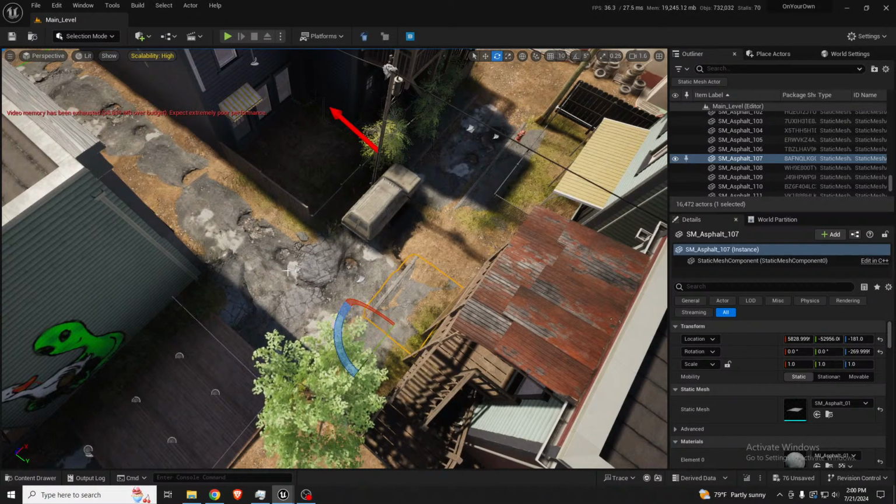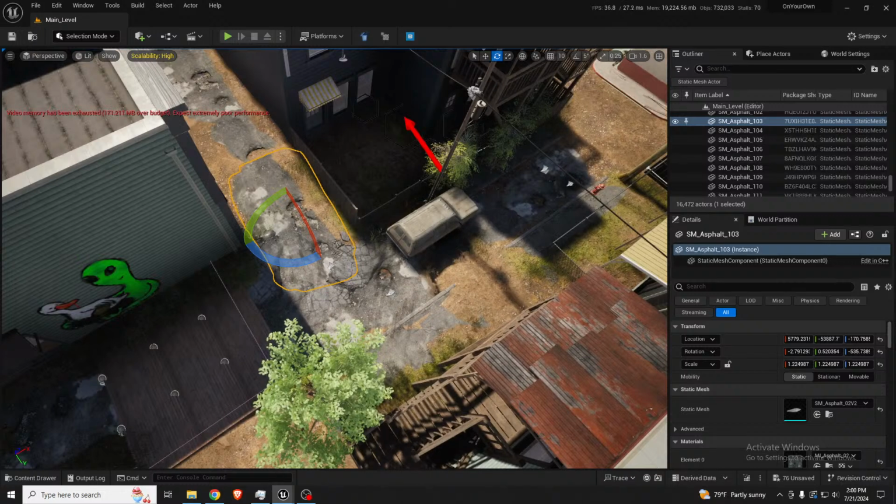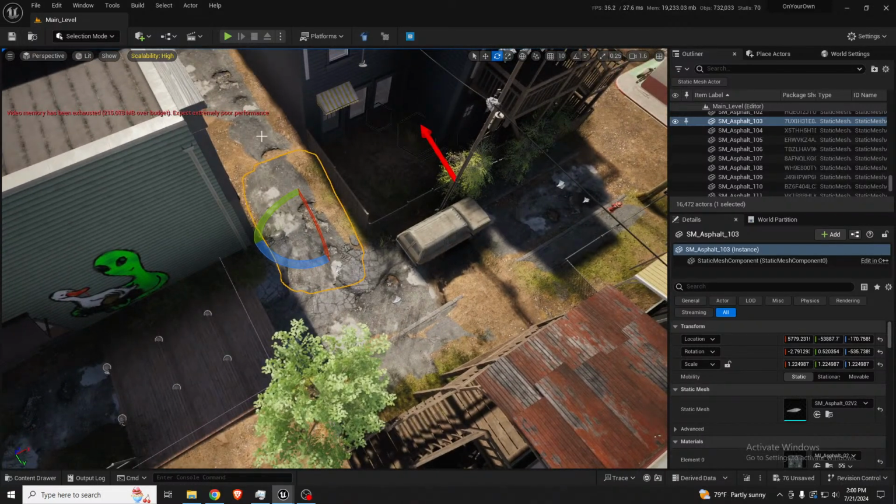This would be a perfect candidate for instance meshes. Through that pack level actor, it's just going to create three draw calls instead of, I think there's like 15 or so of these here.